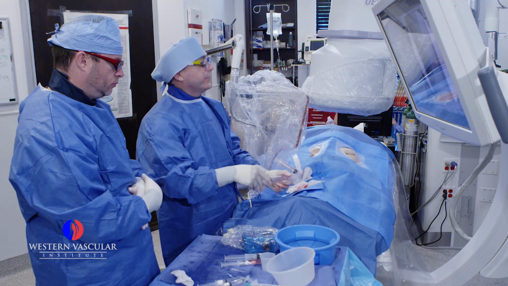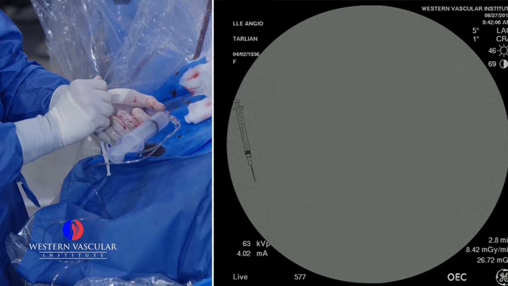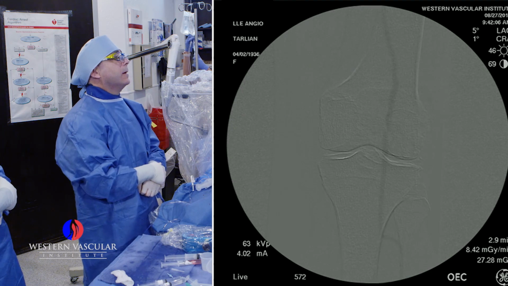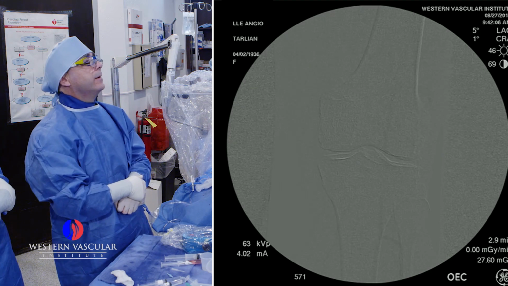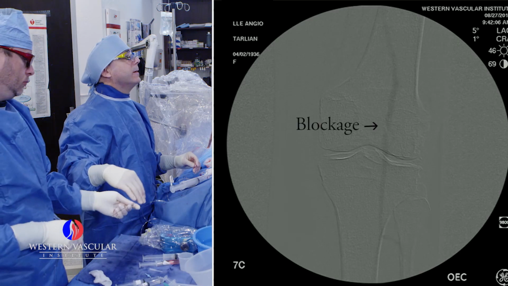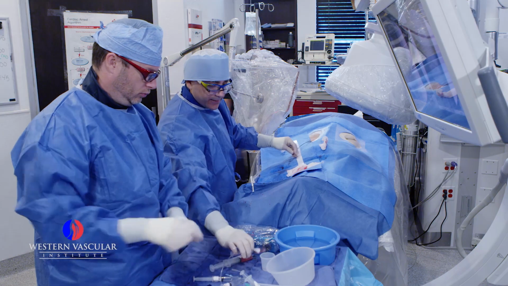Head a little further south for me. Hold still, don't move. Taking a picture now. Hold still. Doing good. Keep holding still. Doing good. All right, good. You can see on this image, right in the very middle of the knee area, there's a narrowing there. All right, let's take a little shot there.